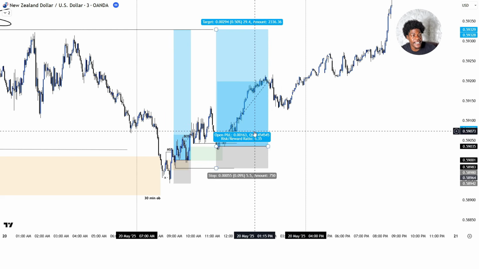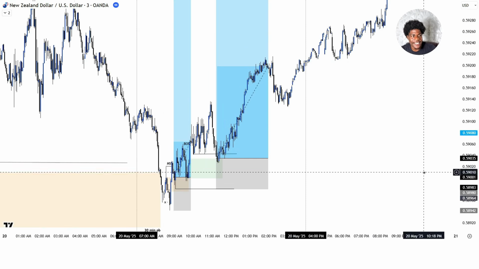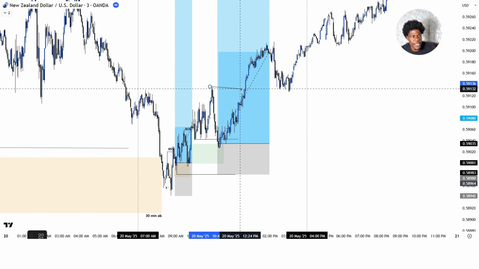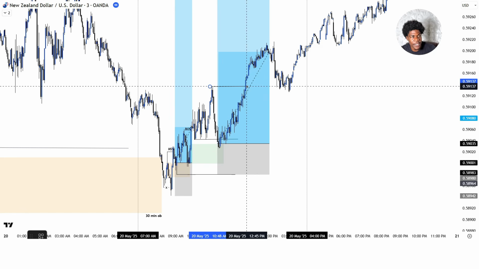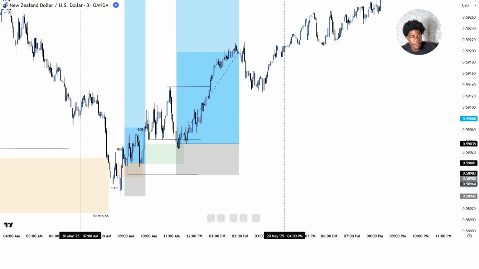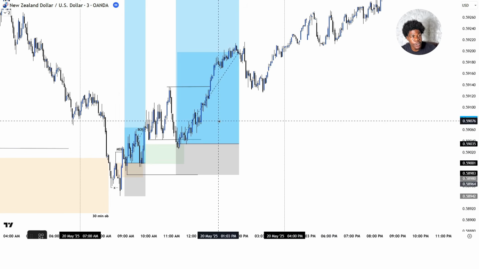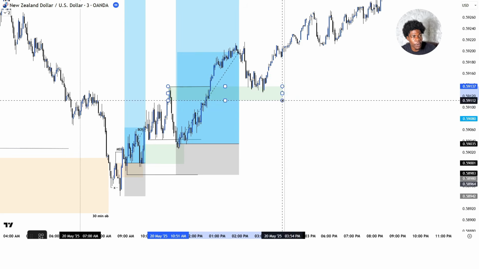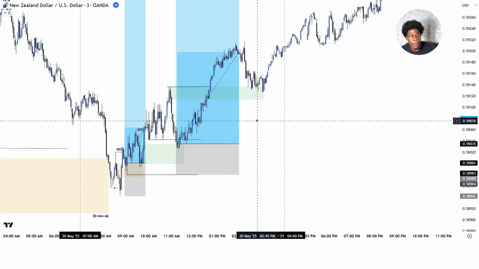So if you miss the second entry, also, just like I stated, always wait for that intermediate break of structure. As you can see right here, after this intermediate break of structure, what zone did price use? I'm gonna let you guess. Price used this fair value gap that's aligned with this broken old high, right? This is our break-in retest.